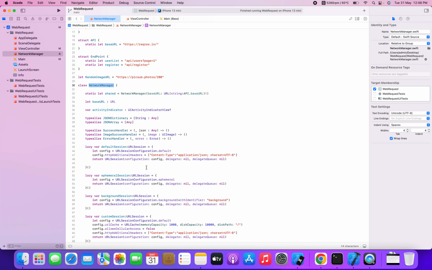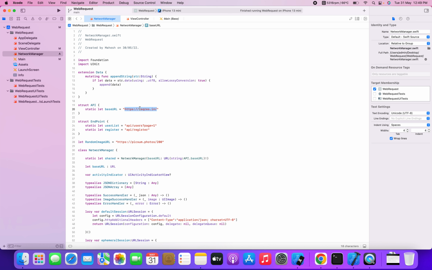So let's move to the view controller. We'll start with the get request. Before going to the actual functionality, I'm using an open source REST API. This is the base URL for this open source API, and I'm using some endpoints.